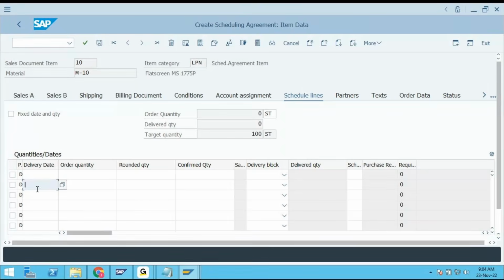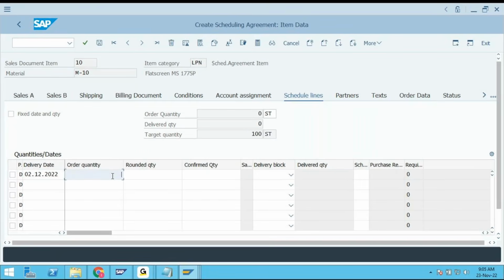This is the biggest difference between a regular sales order and your scheduling agreement. This is the biggest difference, my friends. Now we have to enter those dates and quantities. For example, on this date I would like to deliver some 30 pieces.